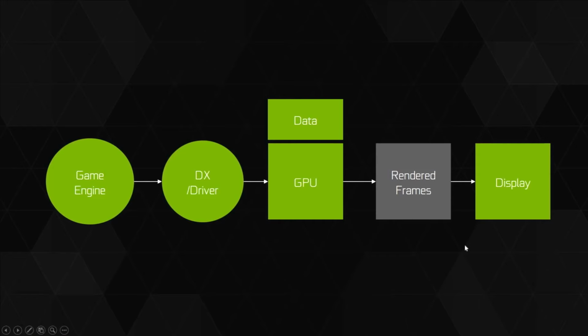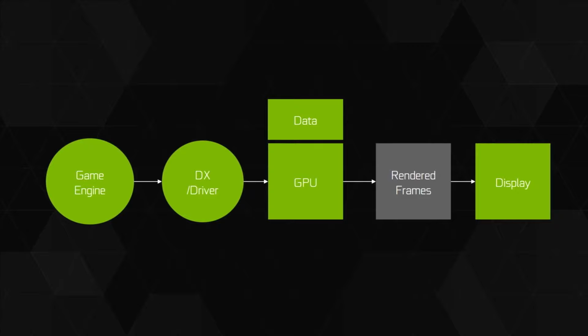So first I want to talk about fast sync. It should be quick. Fast sync should be quick, right? The big news is that here's game engines, right? The game pipeline is a game engine doing its thing. It sends frames to DirectX in our driver. The driver then manipulates the GPU, and we're going to render. We're going to stick it into a buffer, and finally we're going to display it. What we've done is effectively made this better.